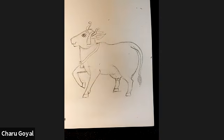Did someone ask what size canvas should we get? Any size is fine. That is up to you. If it is very small, then it is difficult to paint, I would say. So minimum 8x8 canvas size, otherwise 8x10, 10x10. If it is too big, it takes too much time to finish the painting. So I would say moderately 8x10 or 10x10 or 9x12. These sizes are good.